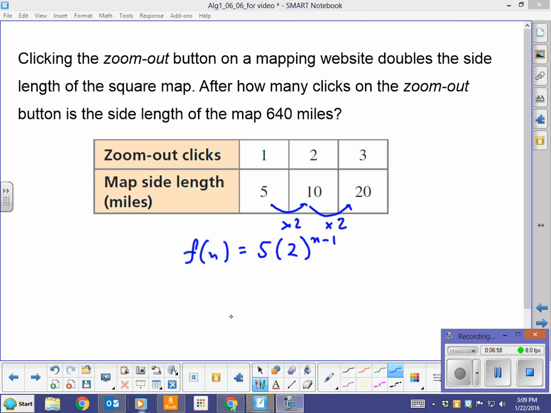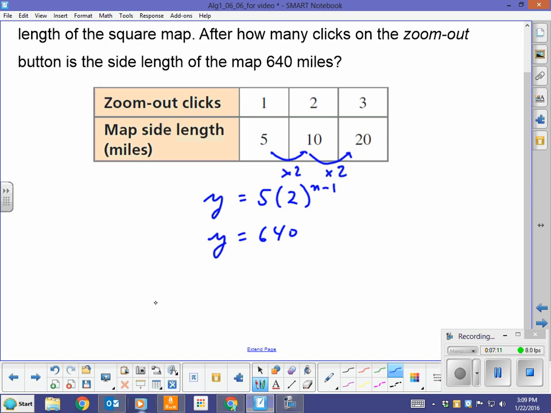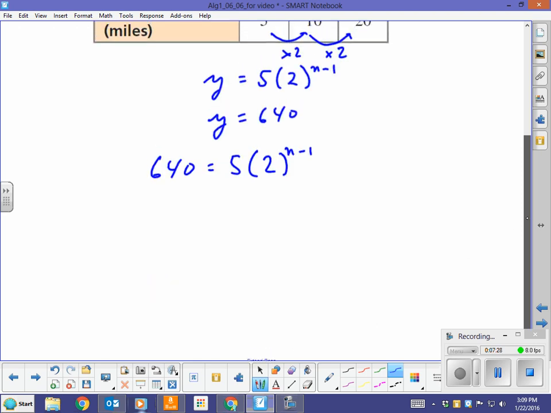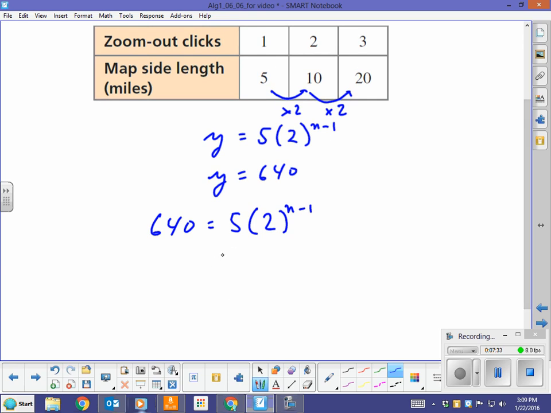I also want to know when it's going to be 640. I can do this by graphing, but let's set these equal to each other and solve this algebraically, since this is an algebra class. As we've seen when we did exponential equations, we have to try to figure out how to get these to having the same base. I can divide both sides here by 5. That gives me 128 equals 2 to the power of n minus 1. And then I can think of 128 as 2 to the 7th.